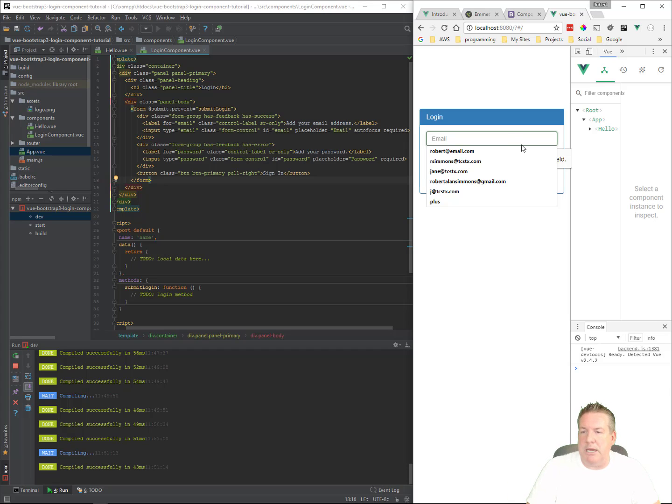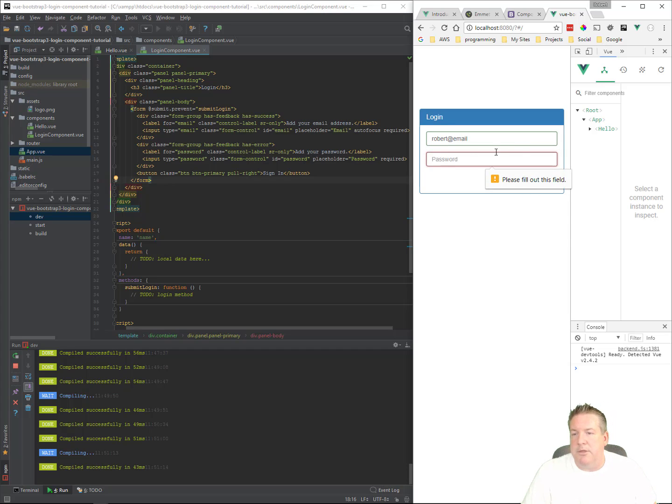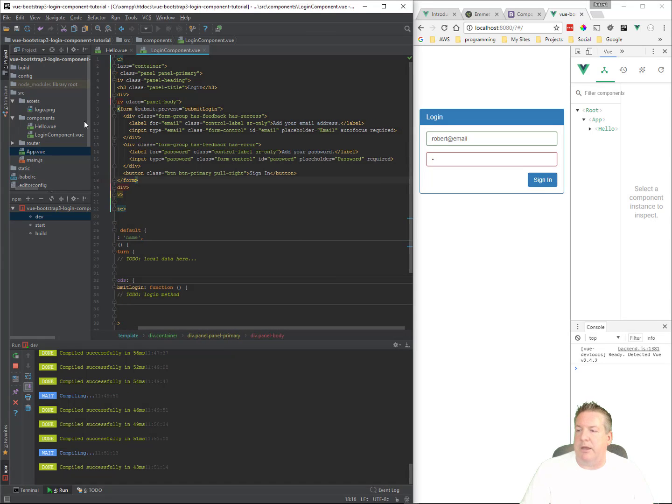But our password's going to want more validation than just existing. If we put in our email, Robert at email, like I said, that actually is valid. Then our password doesn't want to be something like, oh, I can put in a 1. Hey, guess what? I just passed validation. So what we've got is pattern validation. And the easiest one to do as far as pattern validation is simply to put in a pattern.